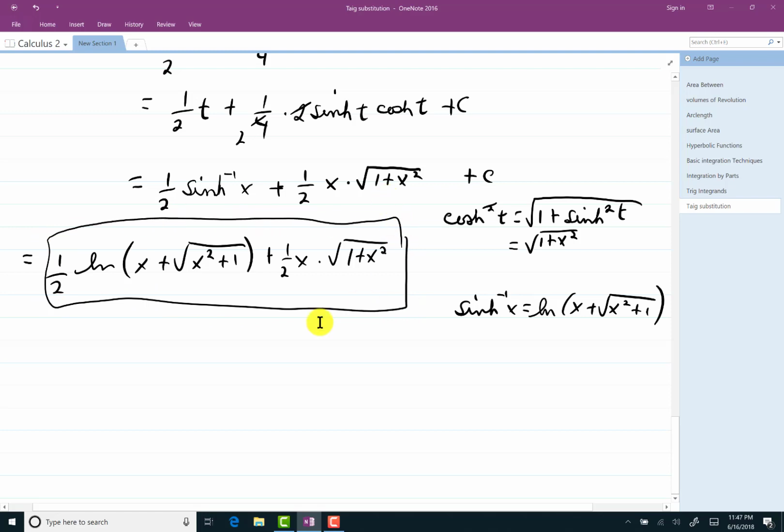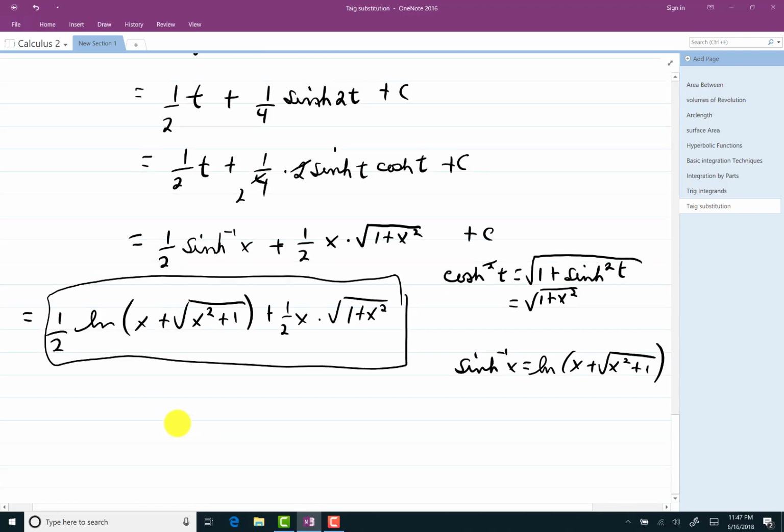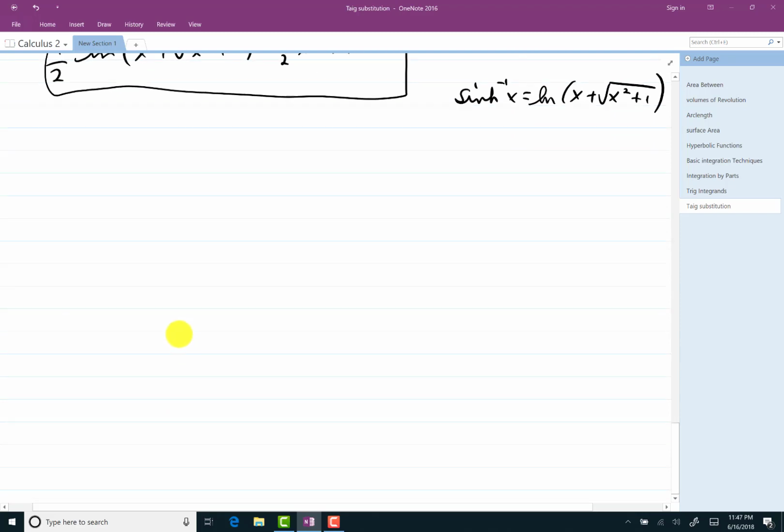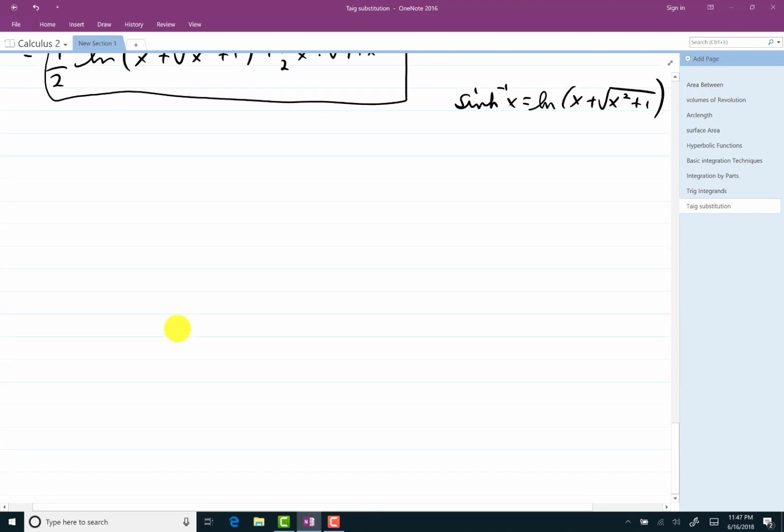By the way, you may wonder, why is there no absolute value here? It's because no matter what, the positivity of this piece is greater than whatever negativity this might be. This is a little more than the absolute value of x. All right, so I started with an example that may or may not have been bad. The second iteration of it certainly was much nicer than the first. But this is the nature of these things. They get ugly quick. Try to integrate 1 over 16 plus x squared dx.